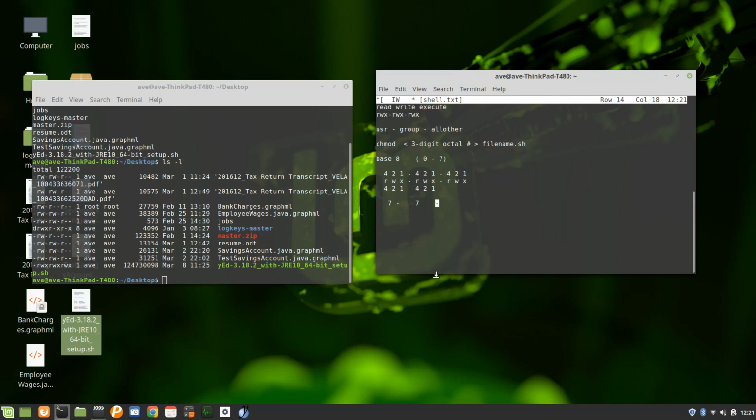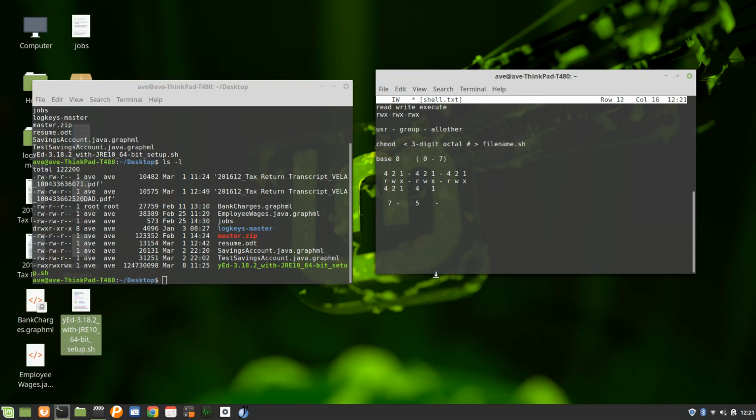Okay, where was I? So if you want the group to be able to read, write, and execute, you turn this 4 on, you turn the 2 on, you turn the 1 on, so you add them and you get a 7. But if you just want the group to be able to read but not to write, you don't turn the 2 on. And you want them to have access to execute, you turn on the 1. So when you add those, you get a 5, and that will be the second octal digit.